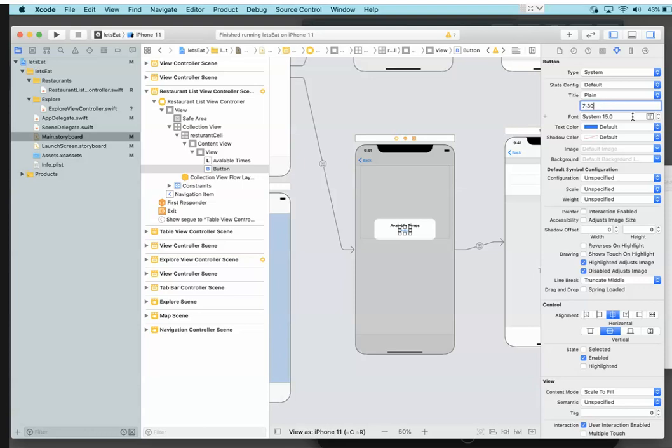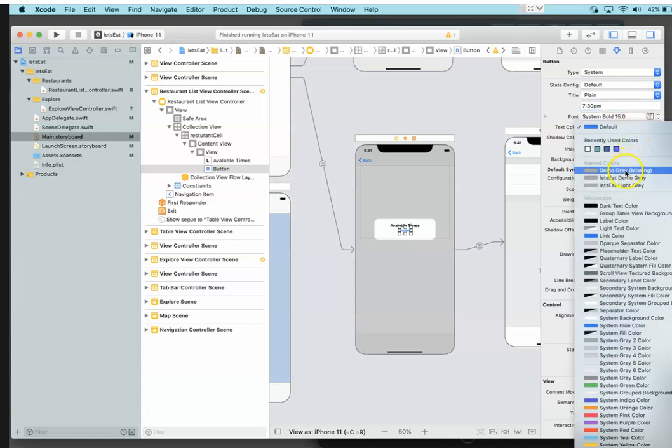Now we want to change it to 7:30 p.m., and the font is system bold. And that's good. So system bold 15. And then we also want to change the text color.